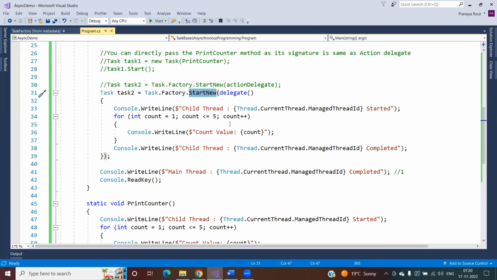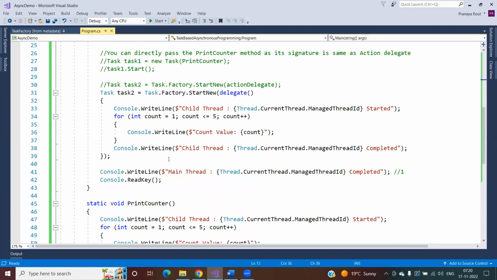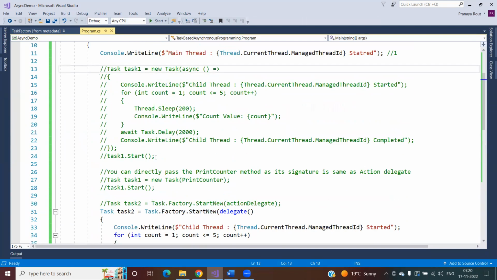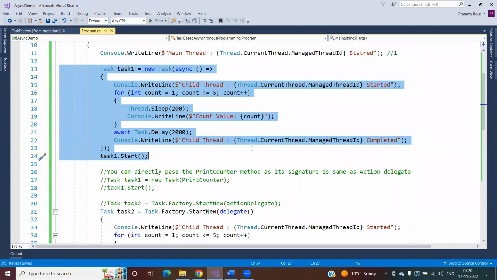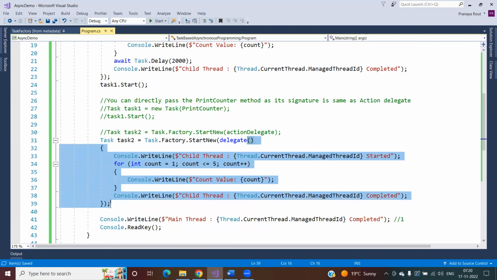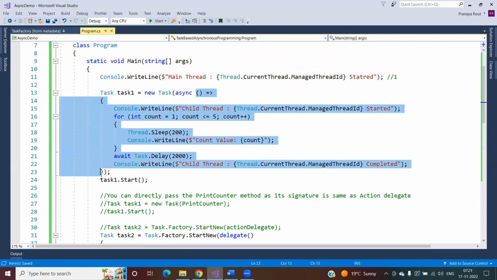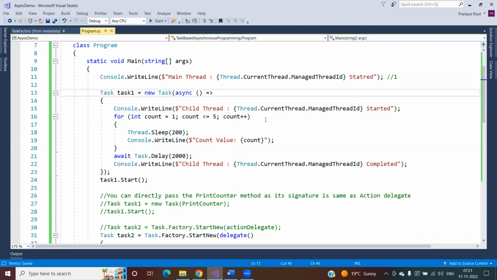Clear, guys? How to use the Start method and how to use the StartNew method, right? How you can pass a method as a parameter to the Start and StartNew methods, or to this Task constructor. And the second thing, you have to understand how to use lambda expressions and anonymous methods. So whenever a constructor or method takes a parameter of a delegate type, in that case you can pass a method. Or you can pass an anonymous method or lambda expression whose signature matches the delegate. In this case, you can see this delegate doesn't return anything, so you can simply pass this. You can see this is the lambda expression. I'm not returning anything, and this method doesn't take any parameter, right?